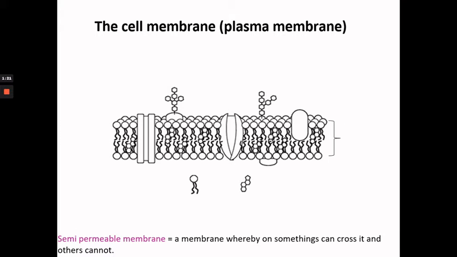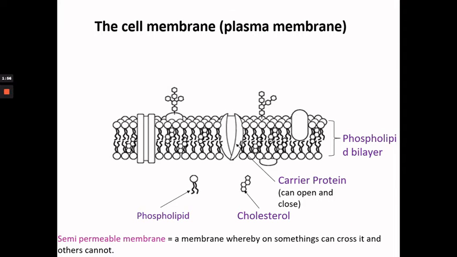Now, this process is regulated by the cell membrane. So it's very important to look at the different parts and the structure of the cell membrane. Quickly, this is the phospholipid bilayer. It's a cell membrane. And if you look carefully in this picture, we have some cholesterol molecules inside the phospholipid, which will help to hold them together.